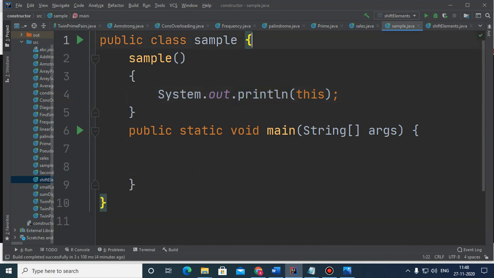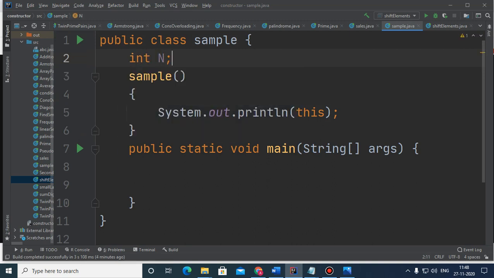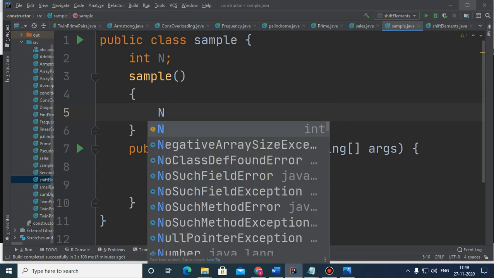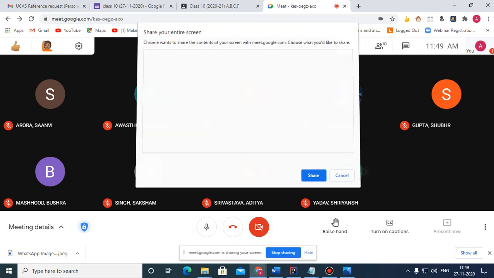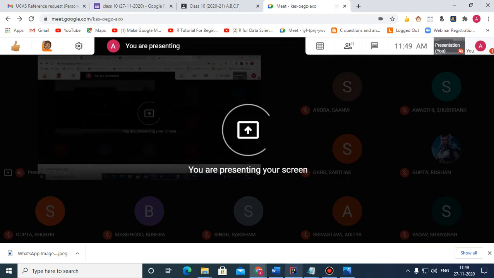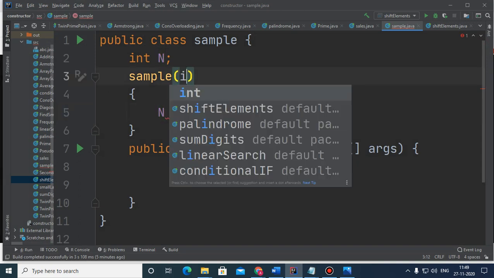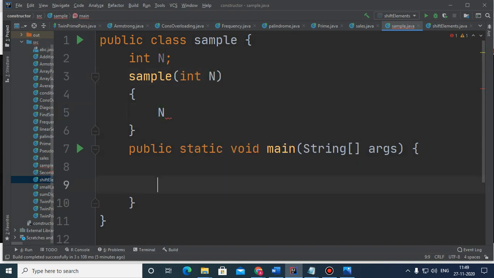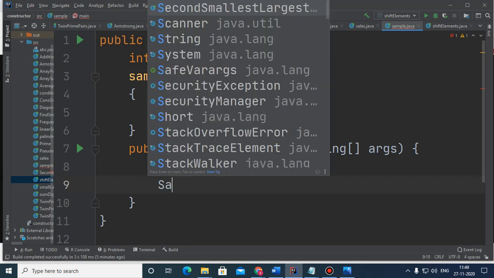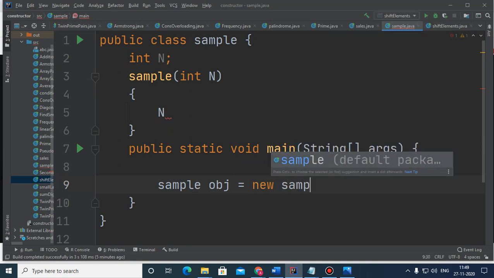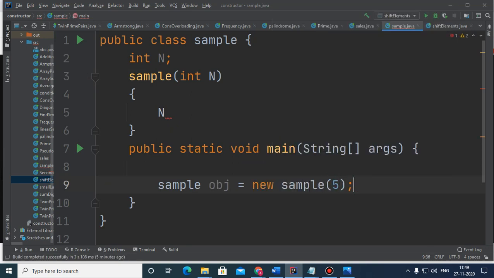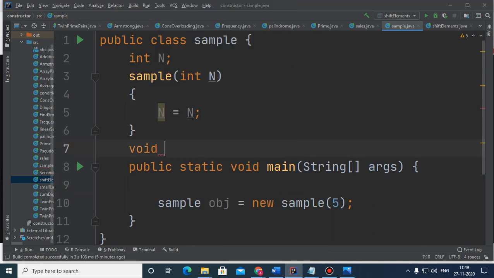Children, here I am just having one variable, int n, and here I am having a constructor. See, here there is a local variable n, and here you are passing 5 and n is equal to n. Here you have written display.